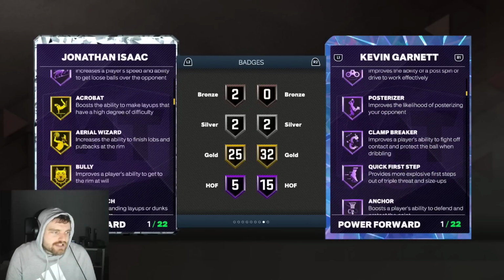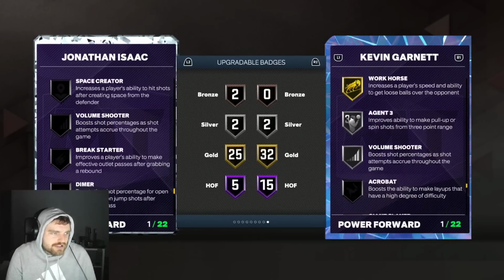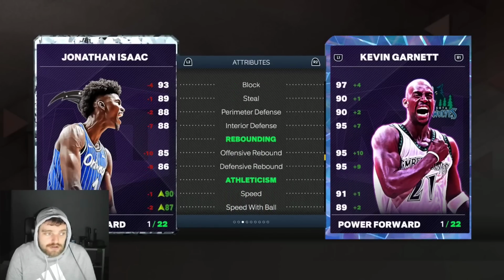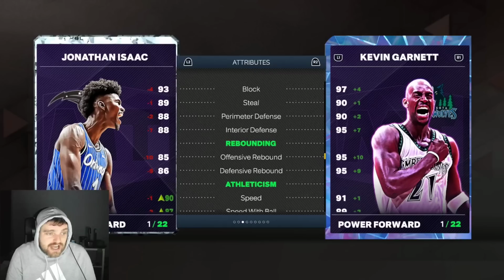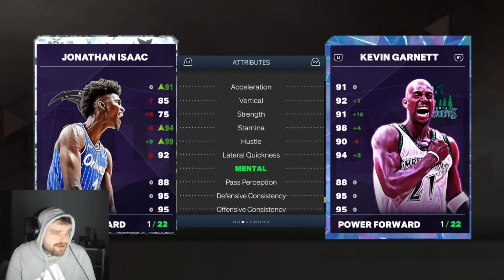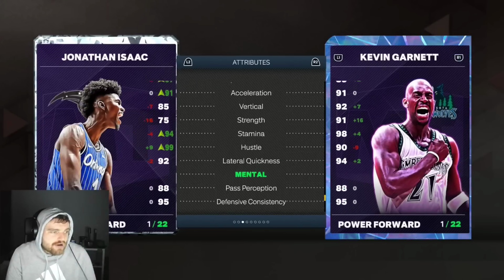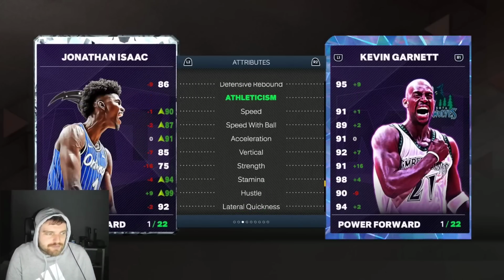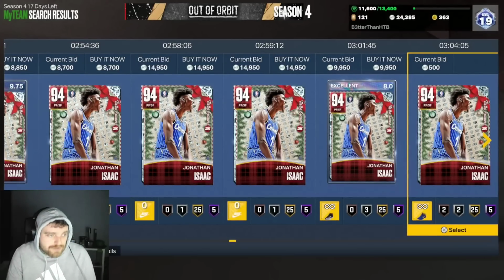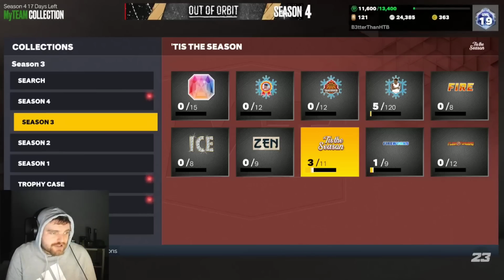If you look at the badges, obviously Kevin Garnett completely clears. But if you're looking at stats purely, they're comparable, especially at small forward. Very comparable defense, very comparable speed, very comparable lateral, and very comparable stamina as well. Strength is the big difference. But I do think Jonathan Isaac for that mid-tier at small forward is the perfect player.